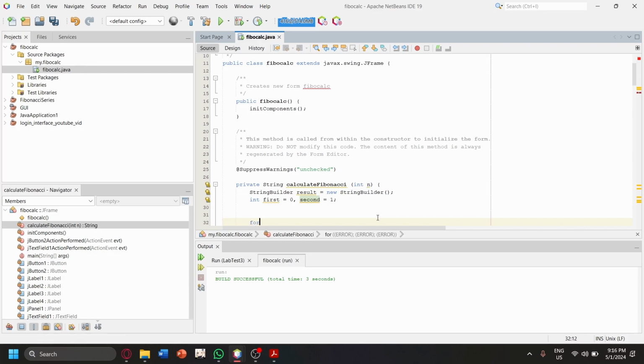So the for loop: integer i equals to 1, then i less than n, then i plus plus.